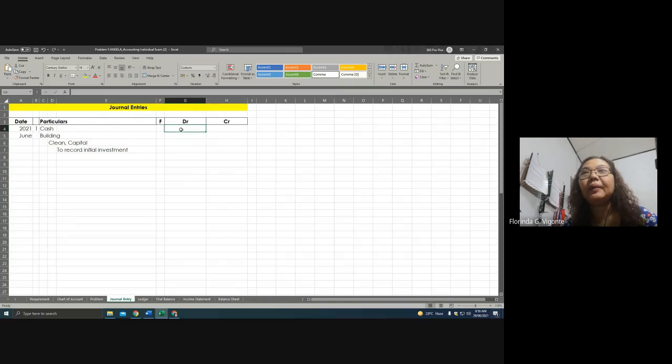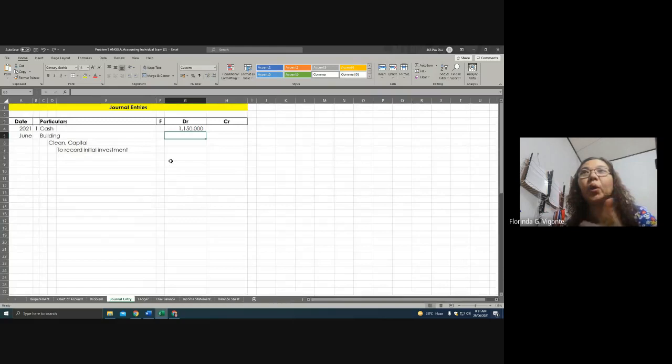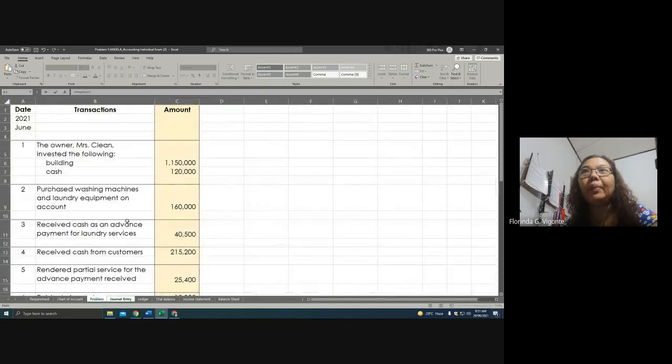Sabi natin, mag-equal sign lang tayo and then click nyo yung problem, click nyo yung amount, enter. So, matik, lalabas doon. What's good about it is you lessen the possibility of encoding the wrong digit. So, for the building, again, you just type equals and then click on the problem, click on the amount.